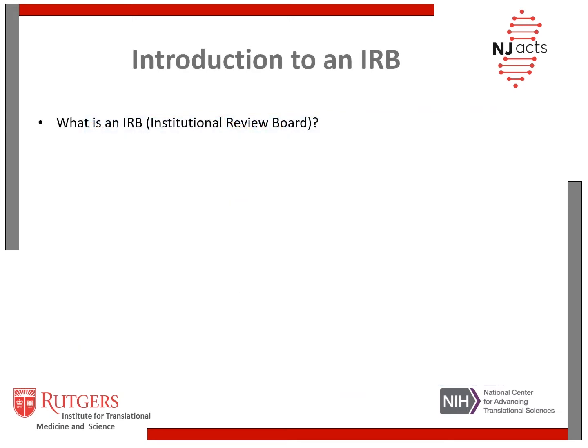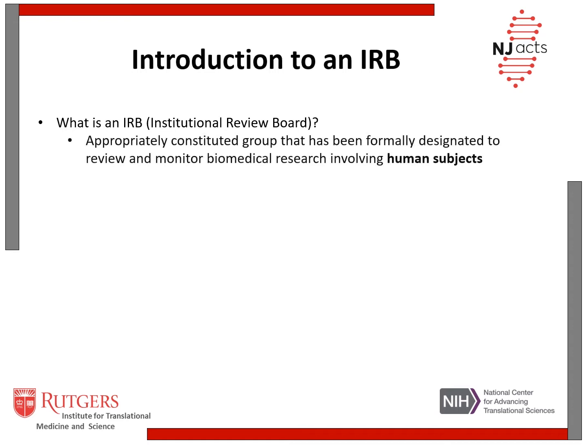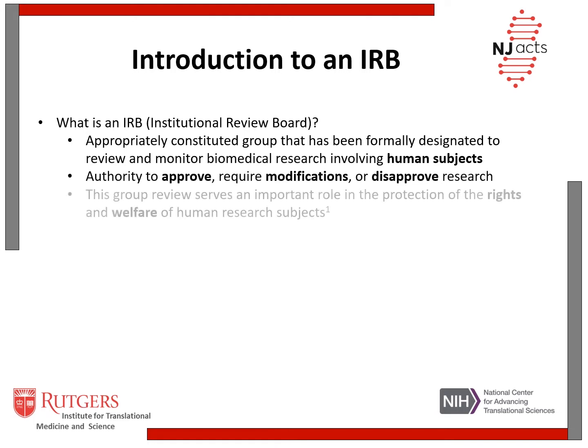In this slide, we will be introducing IRBs. What is an IRB? It's an appropriately constituted group that has been formally designated to review and monitor biomedical research involving human subjects. It has the authority to approve, require modifications, or disapprove research. This group review serves an important role in the protection of the rights and welfare of human research subjects.